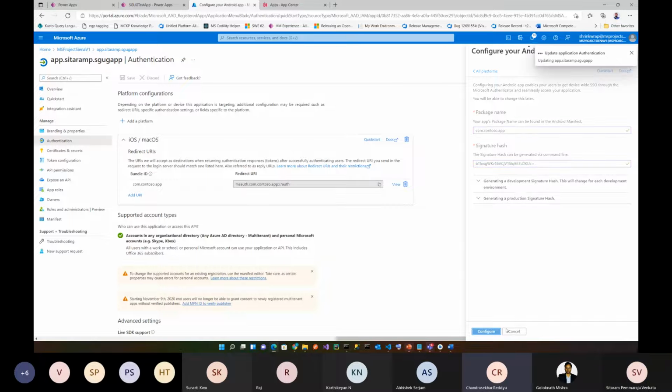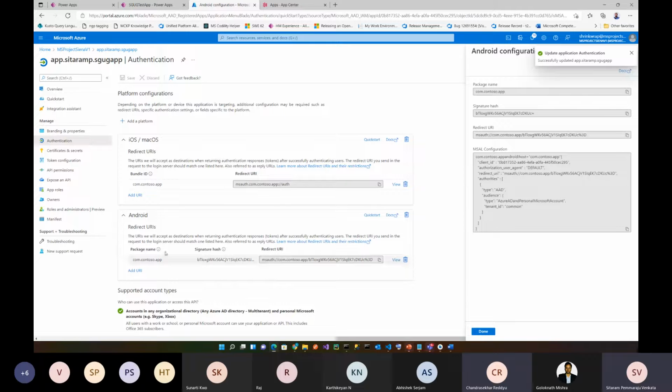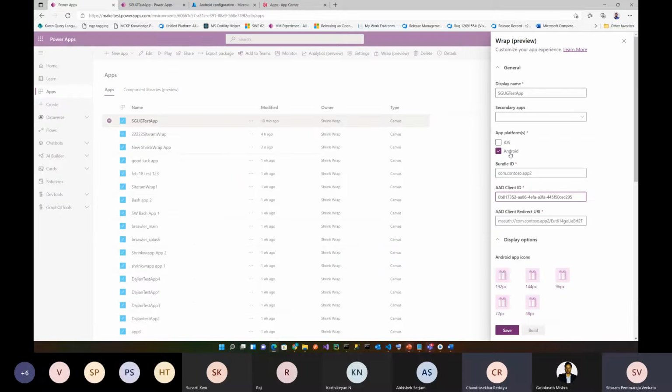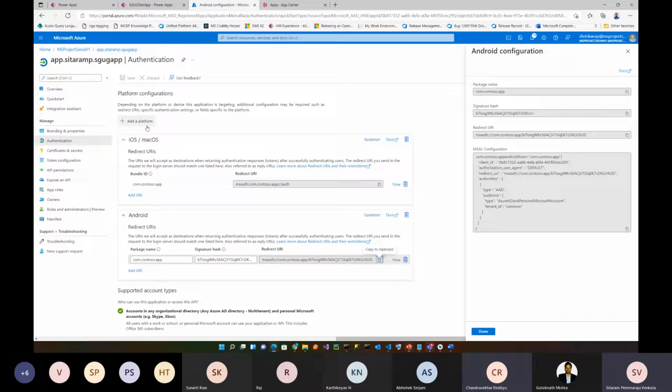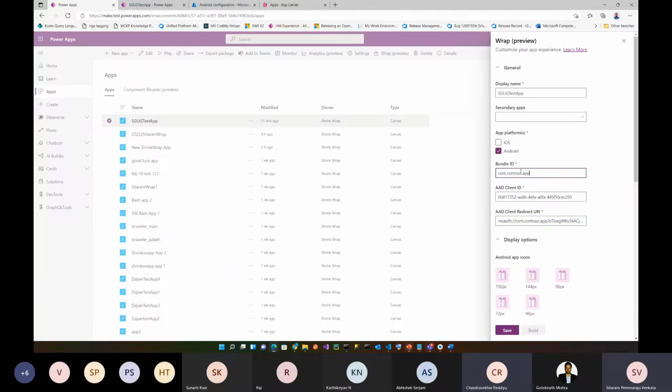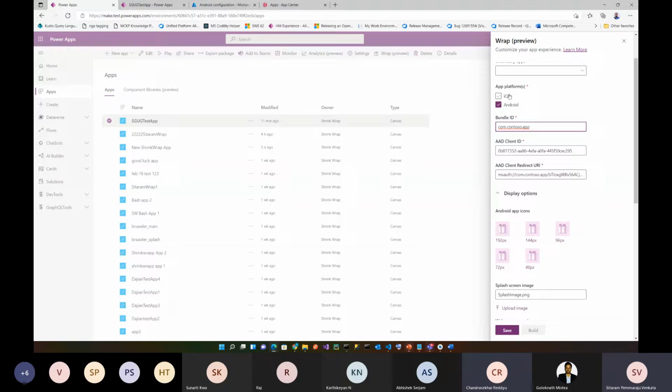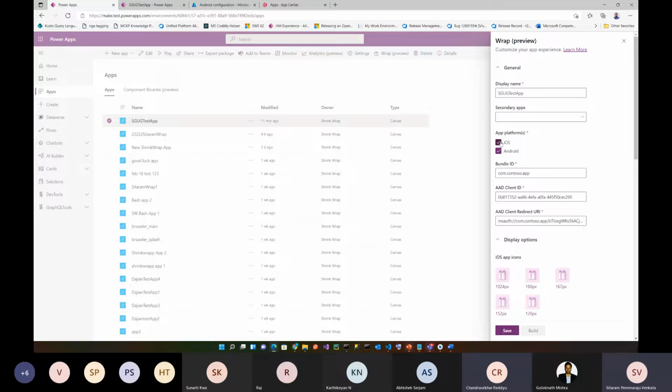Okay, so this one is configured now, right? This is how Android is configured. So now you copy this URL and then go back to your app. Because you chose Android, you have to give your redirect. And I hope we added our client ID. Yeah, we added our client ID and we need the package bundle ID. So this is your bundle ID. This is how you configure your bundle ID, client ID and app URL, right? So all are done. And let me also choose iOS.